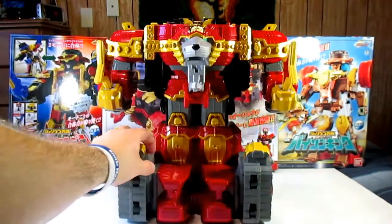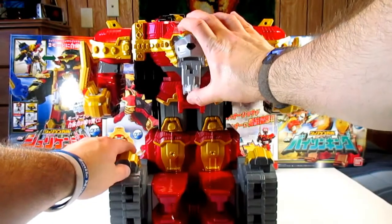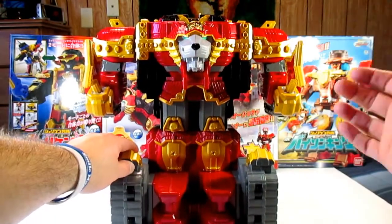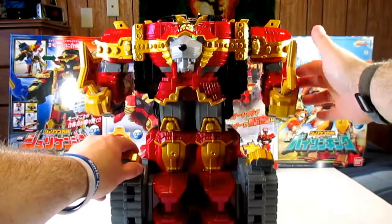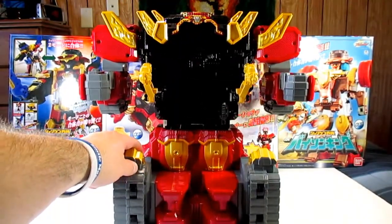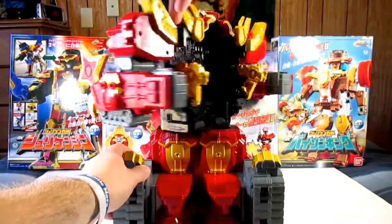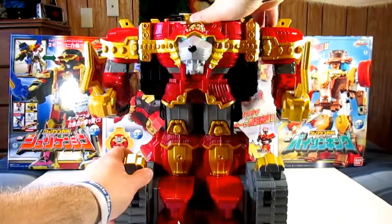Now, here's the thing. Now you got to do a 360 turn. Let me go ahead and close this. So now you got to go ahead and do a 360 turn. And so here we go. Sadly, friends, there is no latch to lock this in place. So pretty much, this is the case here. It's going to keep doing this over and over.